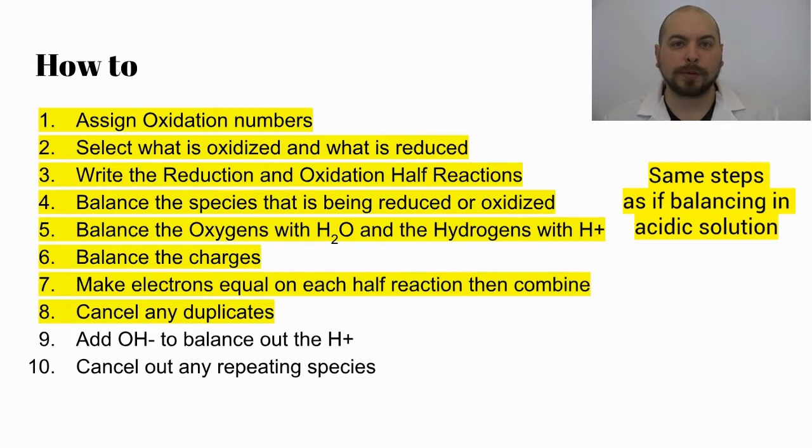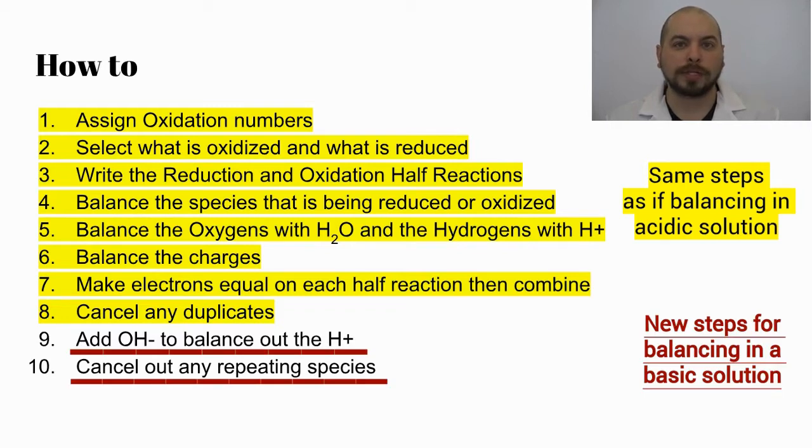So the first thing we need to do is make sure that the non-oxygens and non-hydrogens are balanced. Then we balance the oxygens by adding water. Then we balance the hydrogens by adding H+. Then we balance the charge by adding electrons. But then we add a couple of steps.